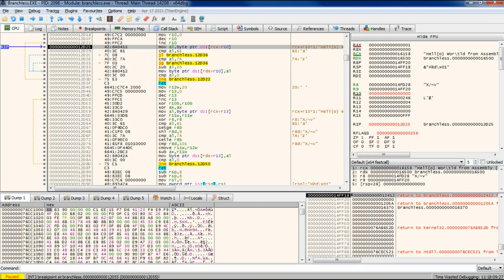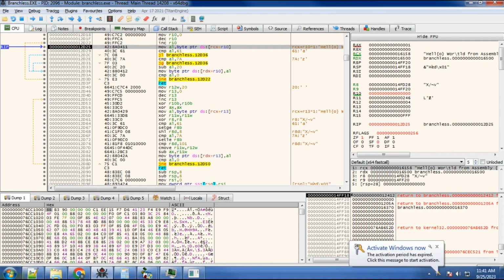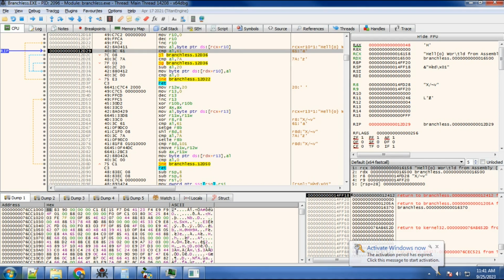So now we're going to take RCX plus R10. That's a pointer calculation. It's going to be that number plus 0, and whatever's in memory at that place, it's going to pull out 1 byte and put it into the AL register. And let's do that. There's our first character.